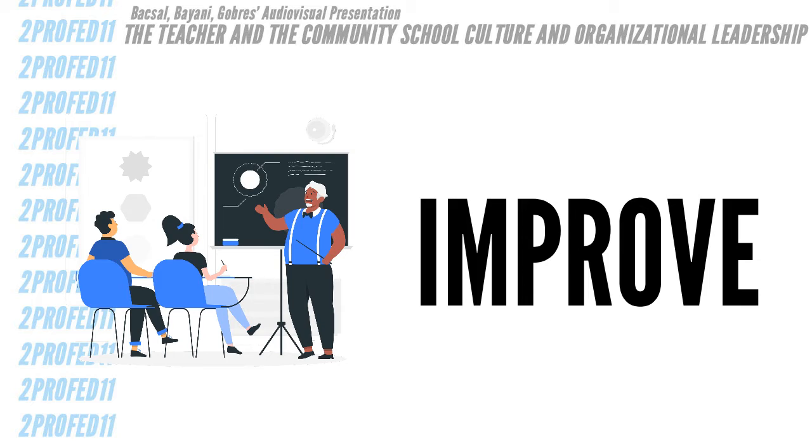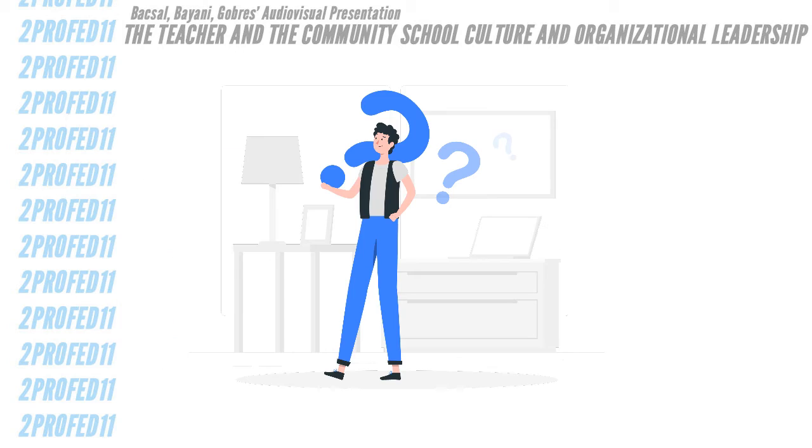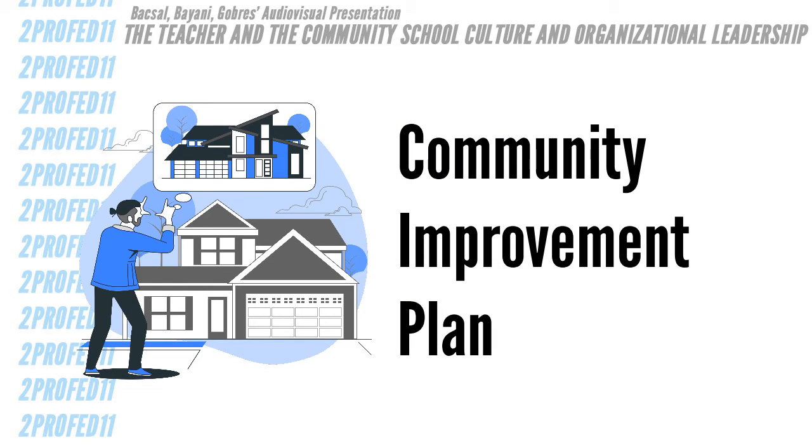So, how exactly do we do that? That is right. We will go through the CIP or Community Improvement Plan and the SIP or the School Improvement Plan. So let's start with the Community Improvement Plan. What is the definition of a CIP? A community improvement plan is a tool that allows a municipality to direct funds and implement policy initiatives towards a specifically defined project area.